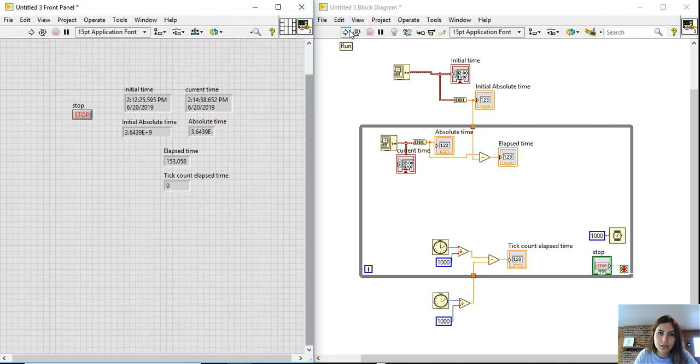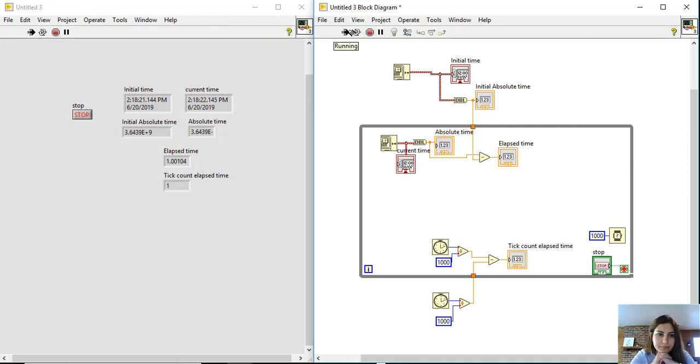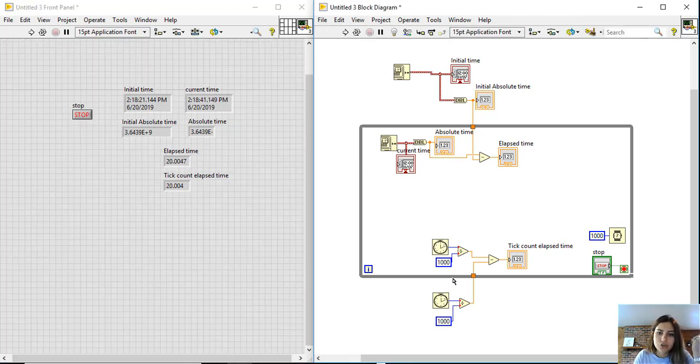Now let's run this one. You can see now this is about the same. Again, you will see some numbers here. That's all because of the way the program is running. And the tick count also looks like some absolute numbers. So let me stop this and show you what the tick count actually is.